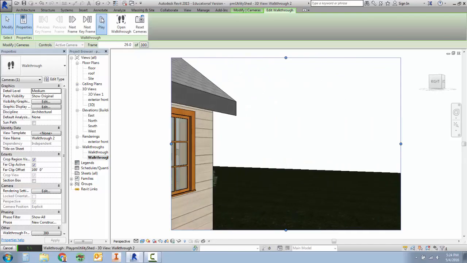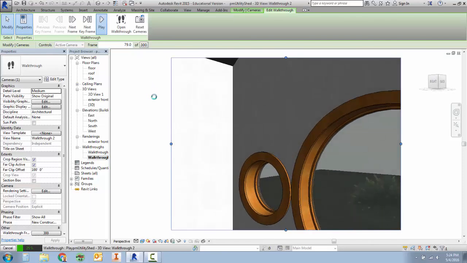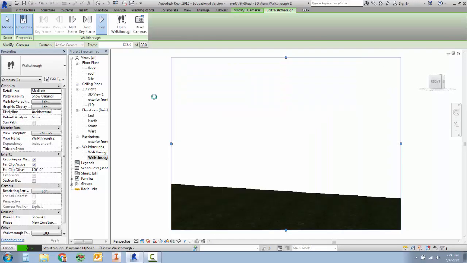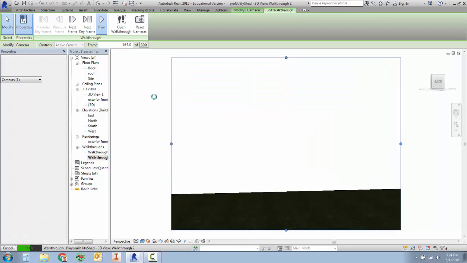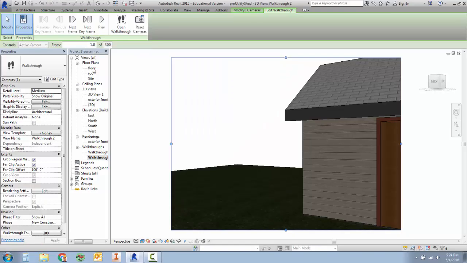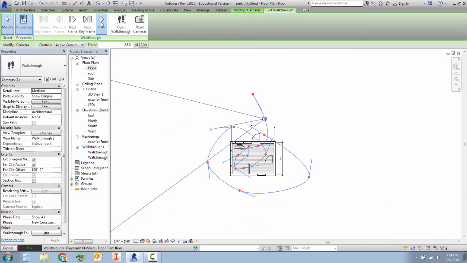Okay, so this is the example of what a walkthrough will look like before you do any editing. Okay, we're kind of going around, looking at walls, looking outside, spinning around, looking at walls. You can't really tell what you're looking at, and now we're outside, and we just saw the top of a bush, and we're walking around in circles. Okay, and oh, there we saw the edge of the roof and kind of went through it a little bit. So you'll notice in the floor plan, before I edit anything, look at what the camera is doing. See, we're in the floor plan and we can watch, and you're just kind of zigzagging around. It's really hard to see.